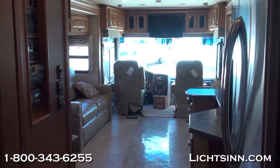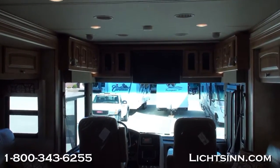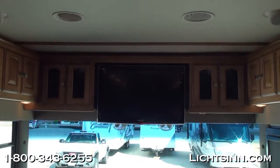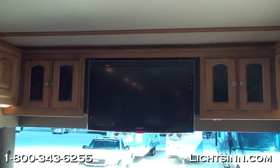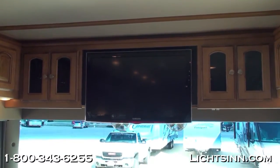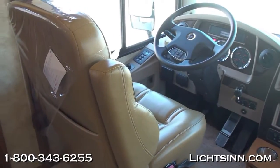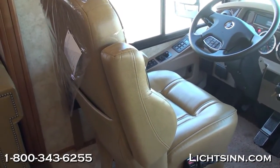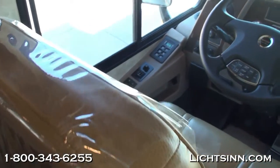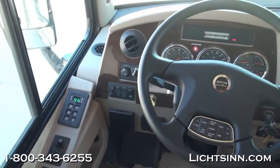Working back up front, you can see the wonderful ductwork Winnebago designed for the cold air return and forced air output, never exposing the HVAC grilles. The MCD American Duo night and roller shade system includes a powered shade over the one-piece windshield up front. The 32-inch color television is located up front. In the basement there is also a folding step ladder for roof access. The cockpit features controls for the six-speed automatic Allison transmission, powered sunshade, and a tilt-and-scope steering wheel.